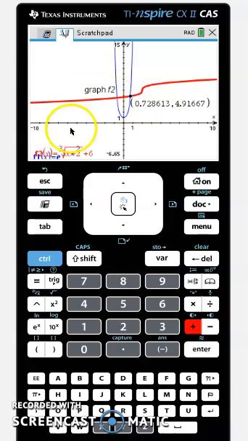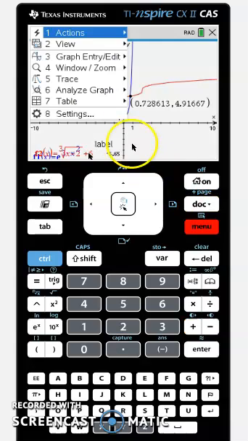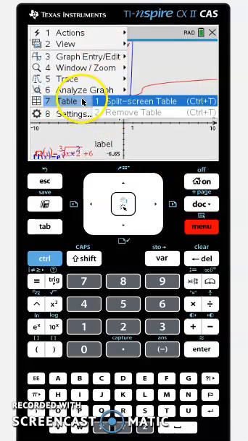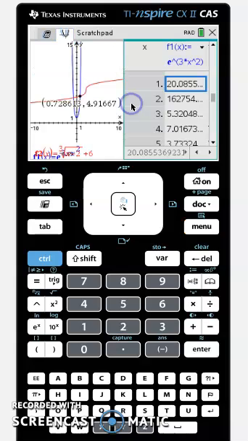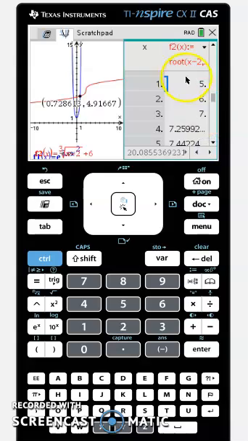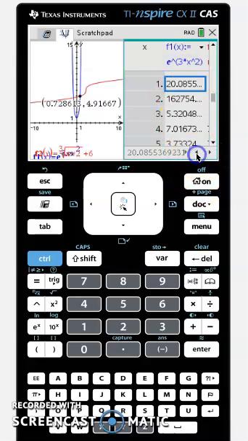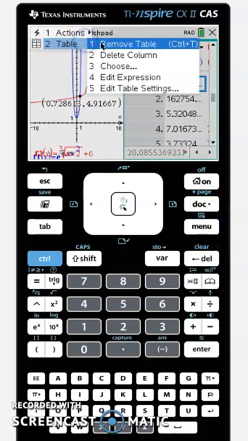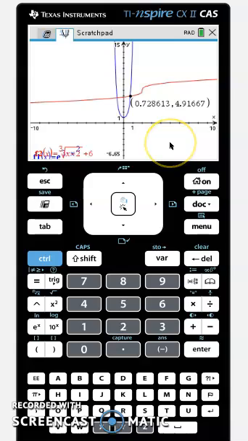Let's see here. And then again, if you want to know how to do something, just go to the menu, start exploring, see what it's capable of doing. You can split the screen and see table values with the functions, and you can arrow over to see the other function. I mean, you just play around with this. You need to play around and see what it's capable of doing. All right. Now, if you want to get rid of the table, you can remove it.